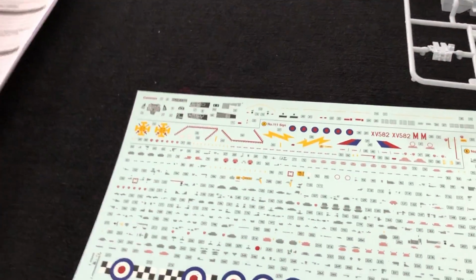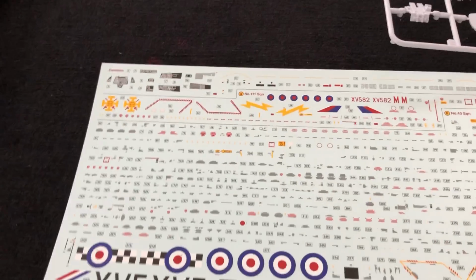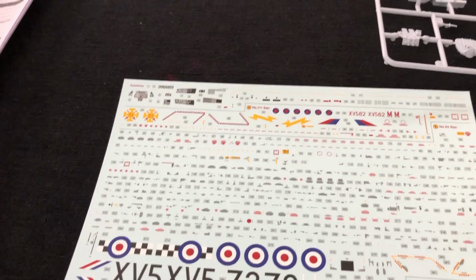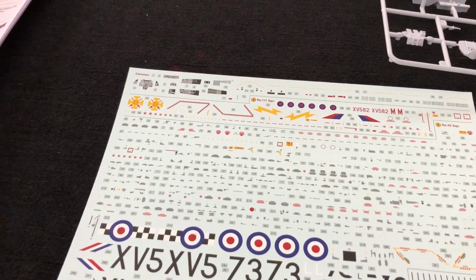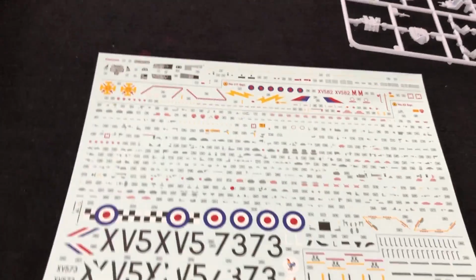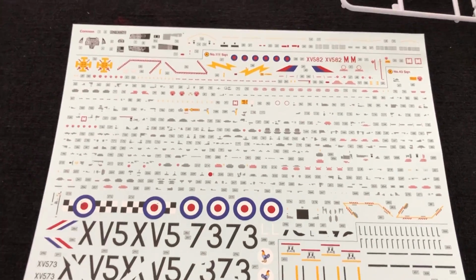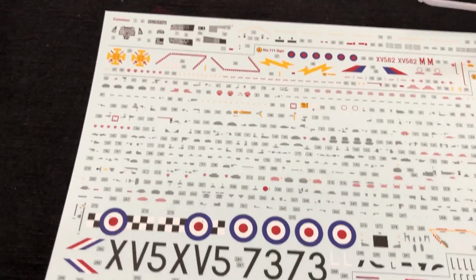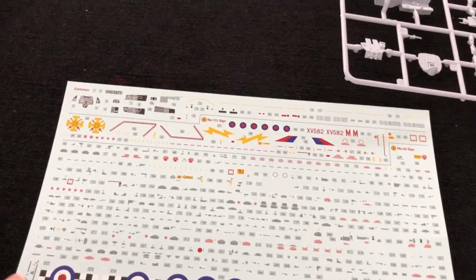New decal sheet, lovely this, really. I mean, you can imagine Phantoms absolutely festooned with stencils. One of the advantages of doing Black Mike is that many of those won't be seen, you won't need to add them, and quite a few of us get quite bored with some of the tiny ones, so particularly in 72nd scale you can take the view as to how many of these you want to add. But all the decals are in nice register, I like the look of those, and the colour and all the rest of it looks good.